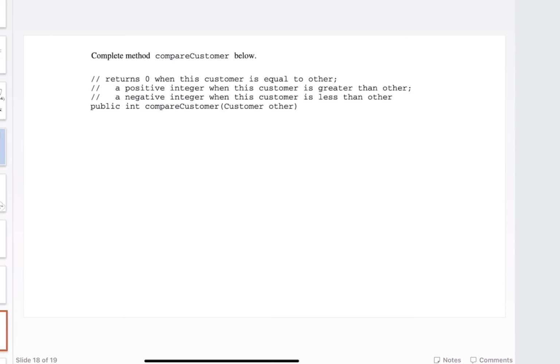So the first line of code is written for us. Public, this method has a return type of integer. Compare customer, it takes in a parameter of other. So I know a couple of things just from reading that very first line of code. I know that I need to have the keyword return because this method has a return type of int. And I know that I'm going to need to also at some point use the parameter other. And so let's consider that the names are not the exact same. So if they're not the same, then I can just use the compareTo method. So let's go ahead and create an integer called compare.